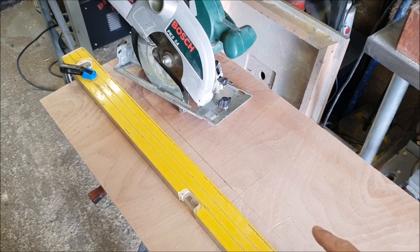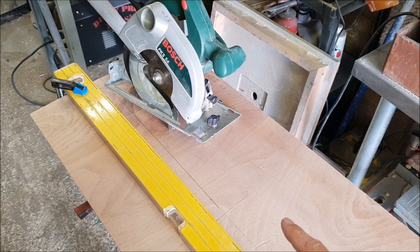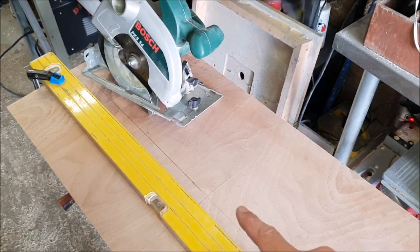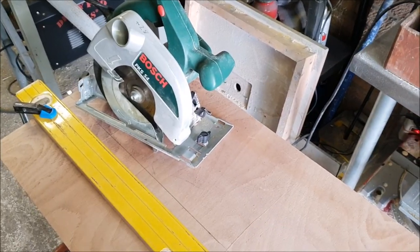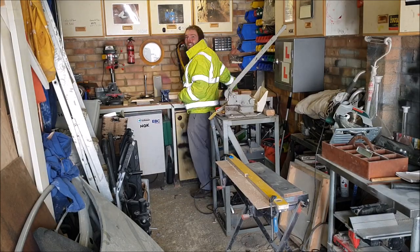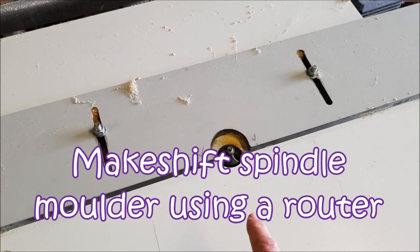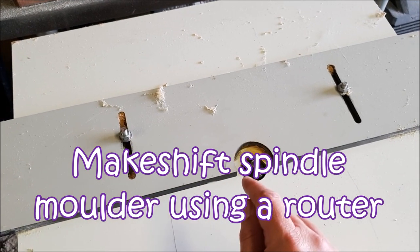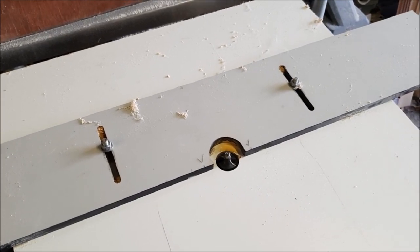Well, the cut I need to make to cut it lengthways, I can't use the guide because it's not long enough. This part is too thick for the guide. So I've clamped my spirit level on to act as a fence to cut against with the circular saw. Feeling a little bit guilty about running this without any top guard at all, so I'm going to make one up just so I'm not showing absolutely terrible practices in this video.